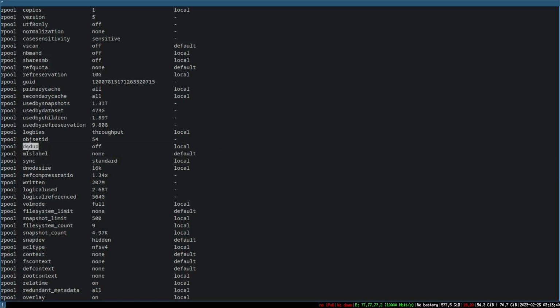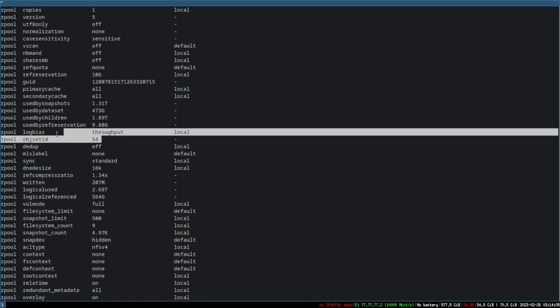Dedupe off. If you have data deduplication on, you can have 10 files that are the exact same, and as long as they match exactly byte for byte, what's going to happen is instead of having those 10 files take up 10 times the space, you're just going to be taking up one of those file spaces, and then there's going to be kind of like a hidden file system link to the same file for the rest of those 10 other files on the operating system.